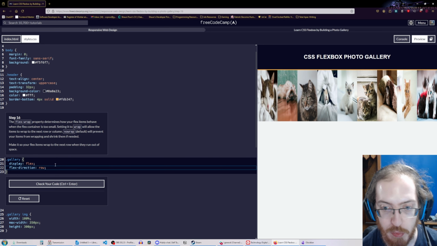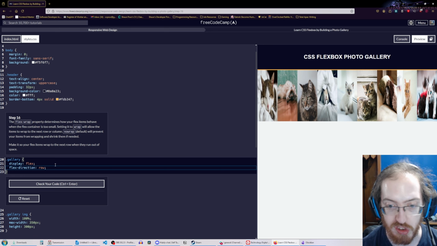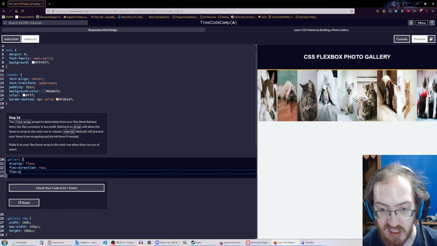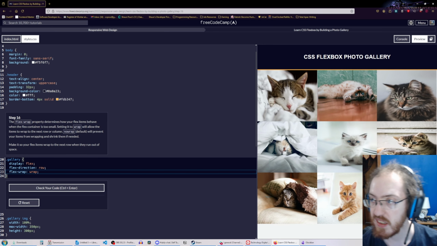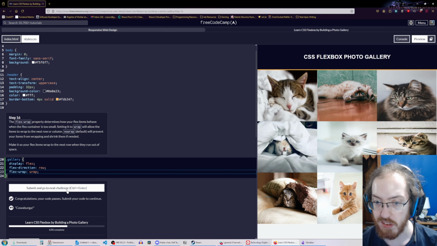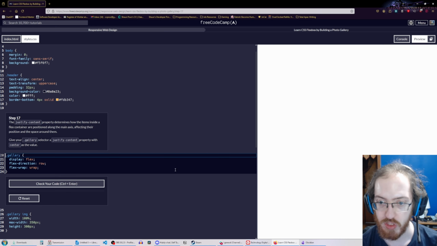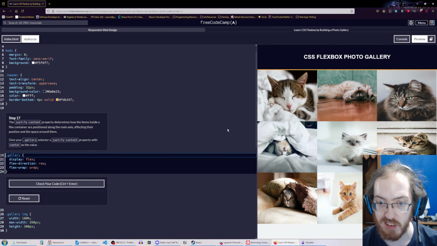Setting it to wrap, then wraps to the next row or column, which is what we want here. There we go. Now that's looking an awful lot like a grid of images without having to play with CSS grid.